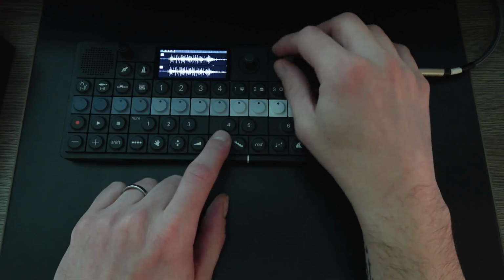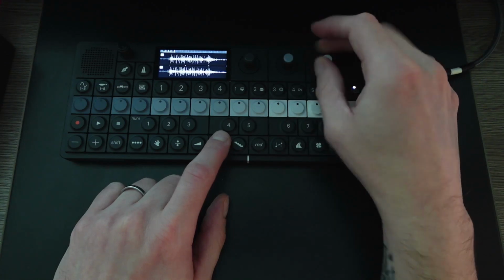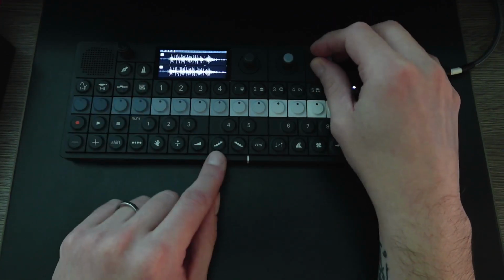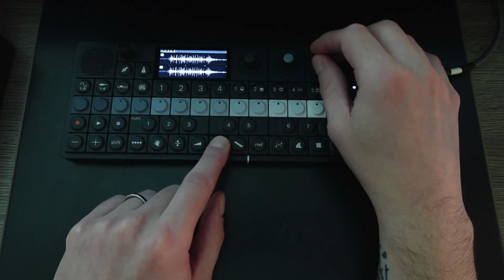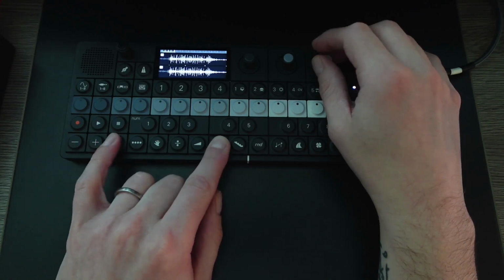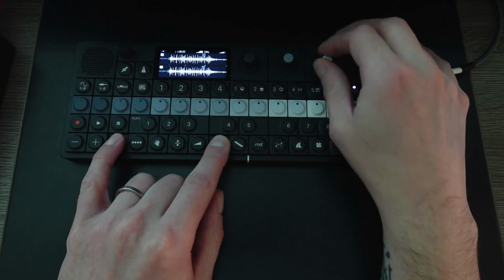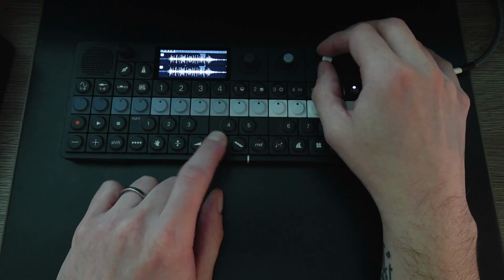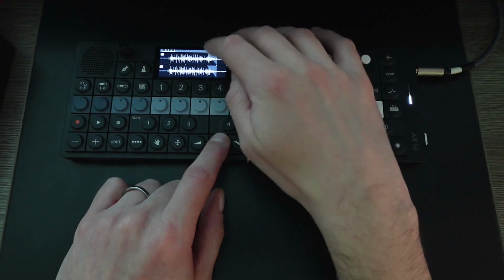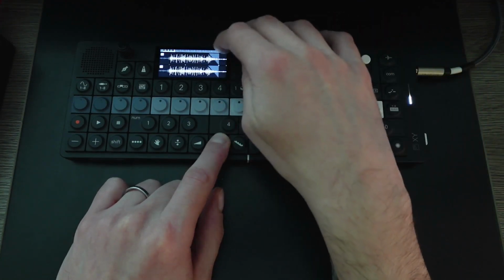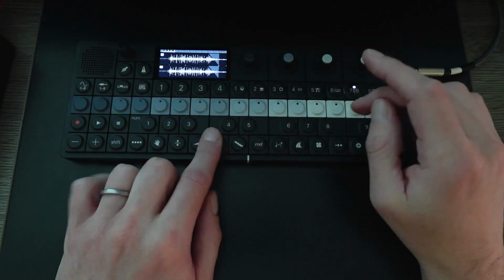And then I'm going to start my loop in point. I don't know exactly where to put it. I'll just put it here for now, and I'll put the loop out point, controlled with a third encoder, out here. That's still going to sound a bit wonky. You can hear where it's looping. So I'm going to hold shift and slightly increase this third encoder, which is going to make it loop a little more smoothly. It's going to overlap them. If you want, you could move it a little bit to where it's almost silent after. And then it's just going to loop back and kind of crossfade the beginning with the end, and it could sound pretty okay.